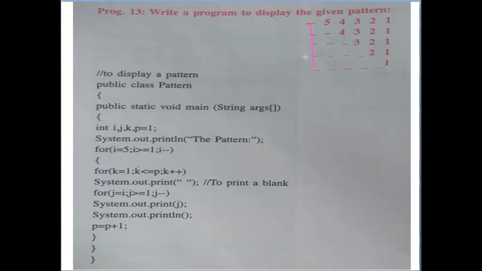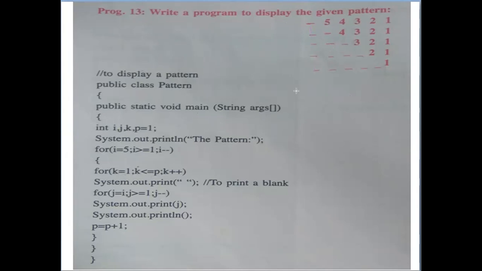Why I drew a line over here is that according to this program, we get one blank in the beginning of the first line itself. For that reason, to show that, I drew a line. Is it okay? Either way it works out. They will consider it and give marks. Actually, they want to know this much, but since the programmer has done p is equal to 1, we are getting one extra column here with blanks.